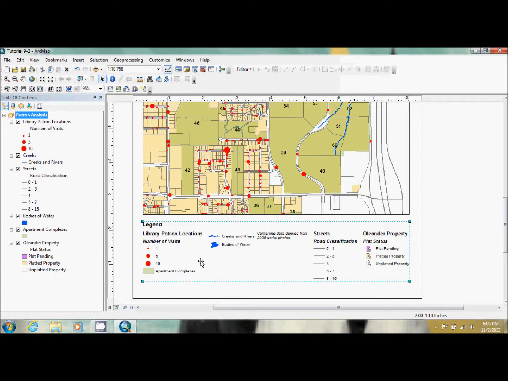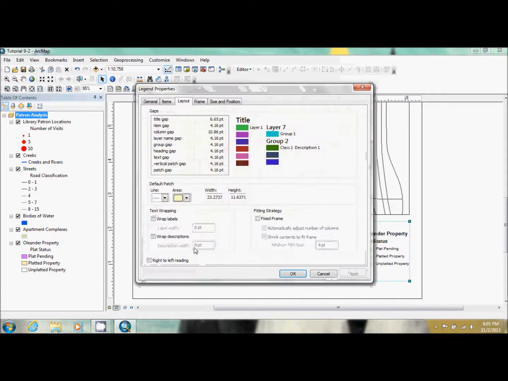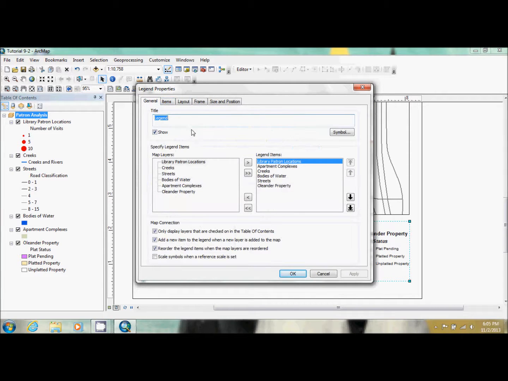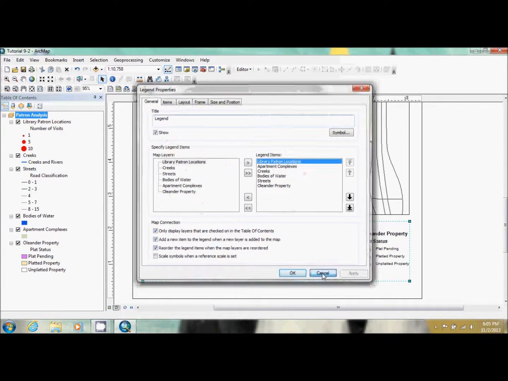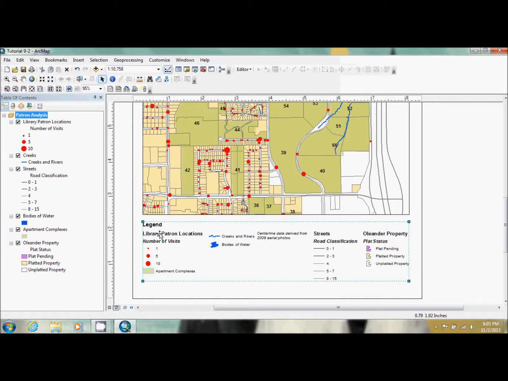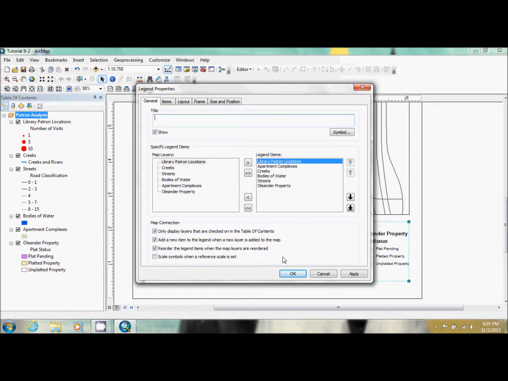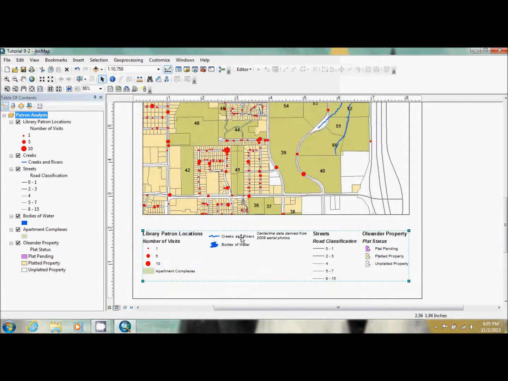Just a minor thing, most people know what a legend is from seeing it, so just putting "Legend" is kind of redundant. You could always change that to say something else, use it as maybe even the title or a question or something, or you can just get rid of it. I mean, no one's going to really look at this and wonder what this is. When they see the things on the map, they're going to know it's a legend. But that's it for this tutorial.